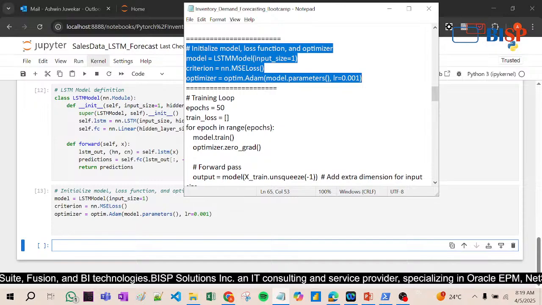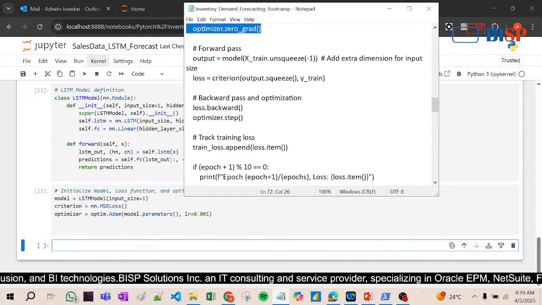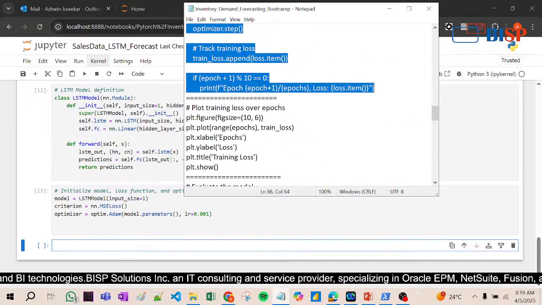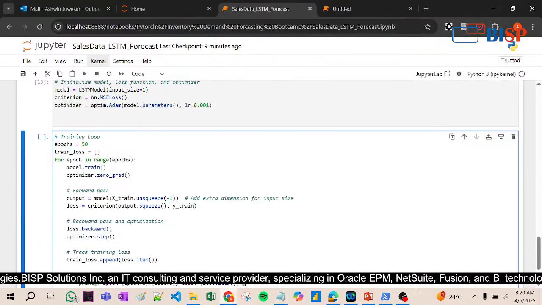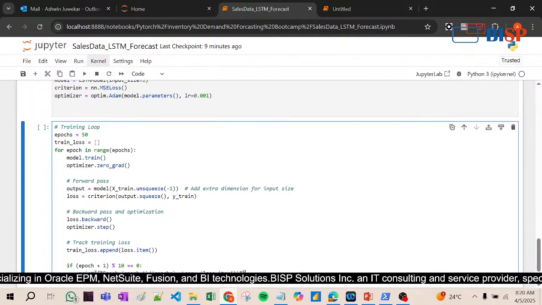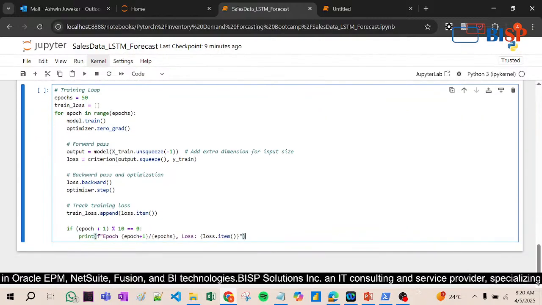Now our next step is to train the model. For this purpose, we have decided that 50 repetitions will be executed, and here you can see the range, the function is written here, epochs.